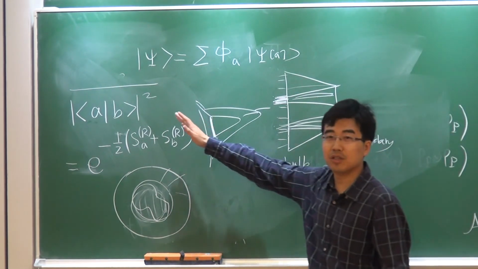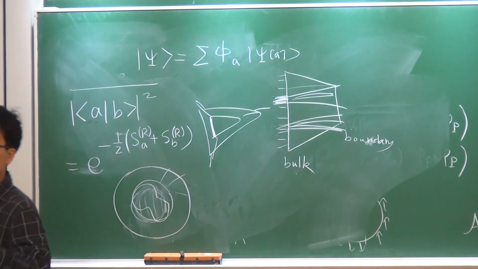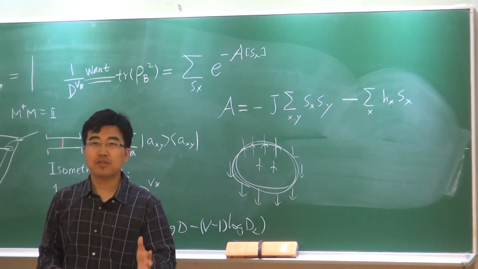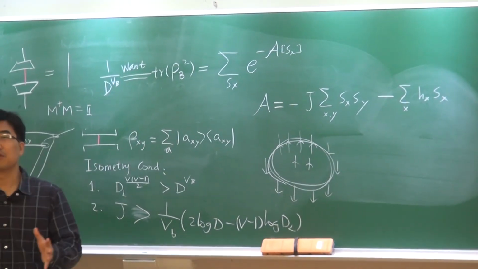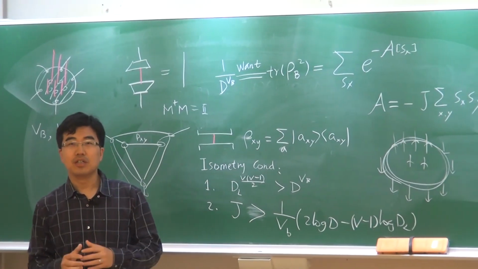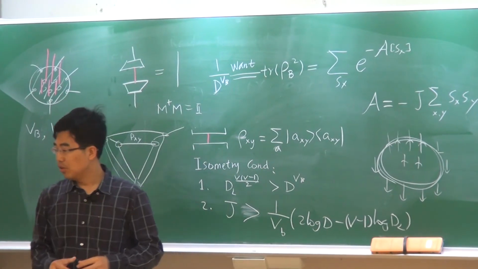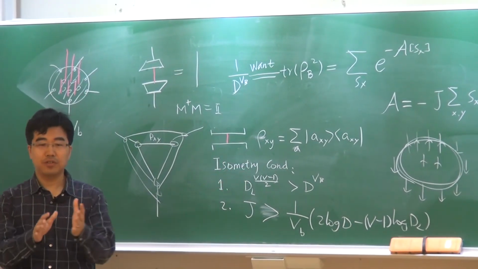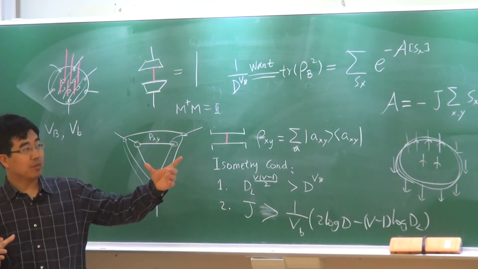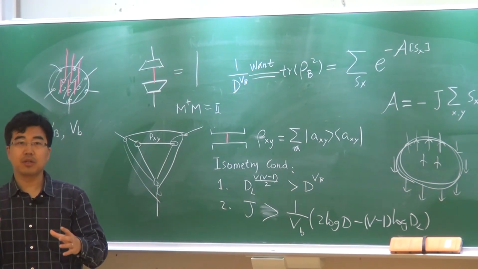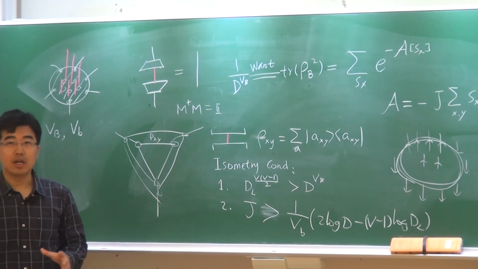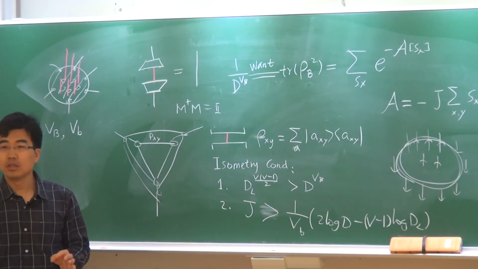I think this is a very important thing that tells me this basis is like a coherent state, like coherent states that allow me to describe any state. But it's different from the ordinary coherent state in that the degrees of freedom actually live on the boundary. So there is a holography. The overlap between different geometries is suppressed by how big the region of their difference is. If the two geometries are different in a bigger region, then the overlap is almost zero, but it's exponential of the area, not exponential of the volume. That guarantees that macroscopically different geometries are indeed different and correspond to different quantum states. I think I should stop here, sorry.